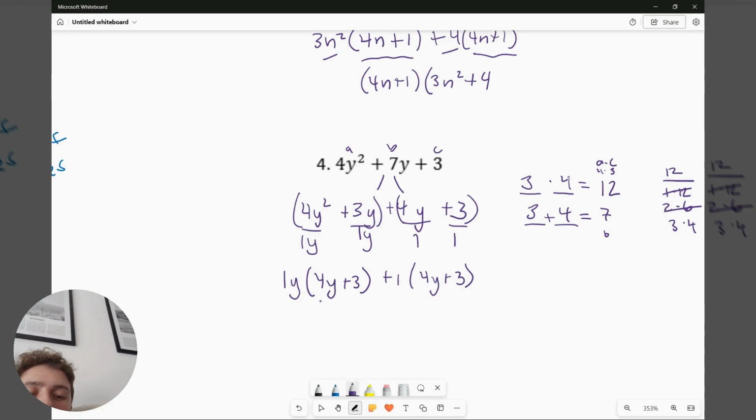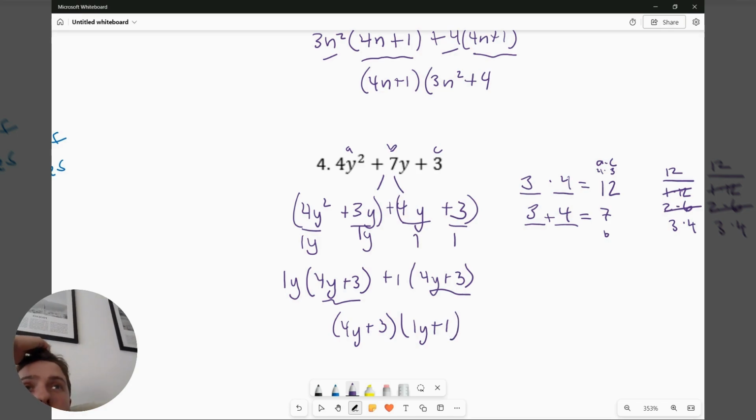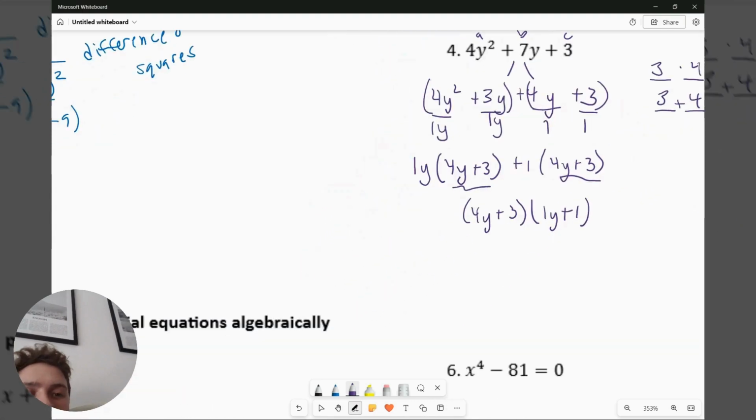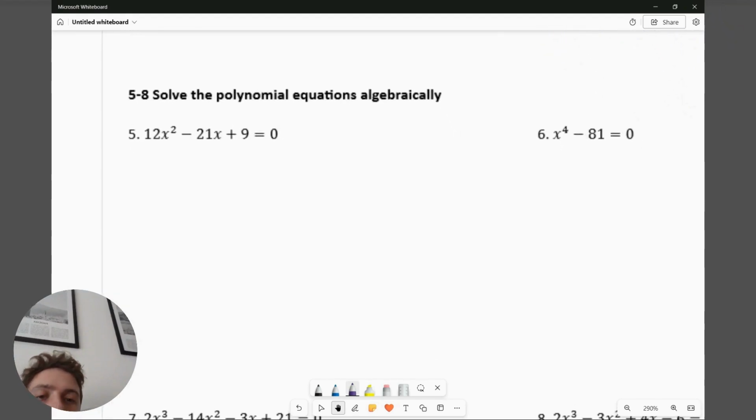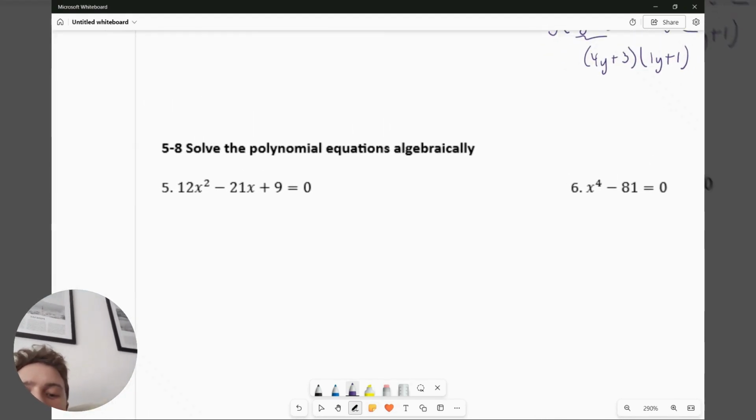So going through that then, once your parentheses match, factor that out to the front. Whatever's left in front of them goes into the second set of parentheses. Now we have our factored form. From here, we could also take this into solving algebraically. The process for that is the same. You still want to go through your factoring method.